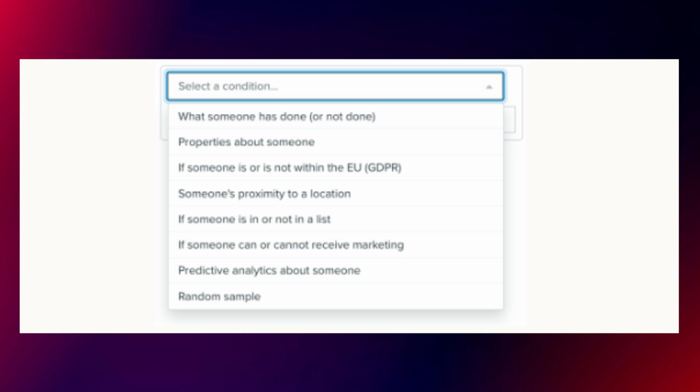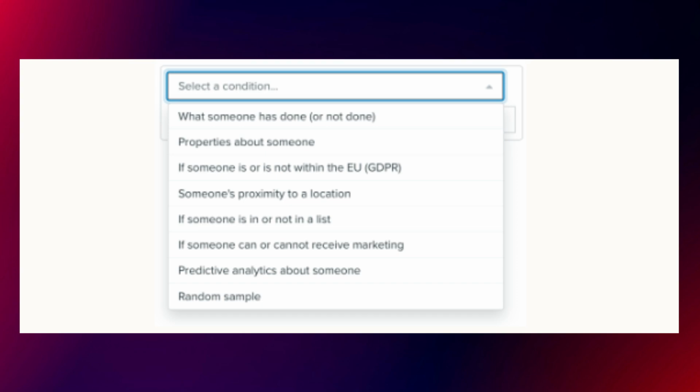Strategic placement of time delays. The strategic placement of time delays is crucial when utilizing conditional splits. For instance, if your objective is to split based on an individual performing a certain action within a specific time frame, such as allowing a week to ascertain if an order was placed before dispatching a follow-up email, the time delay must precede the conditional split.